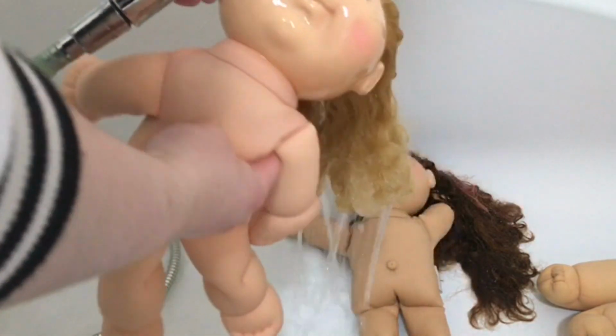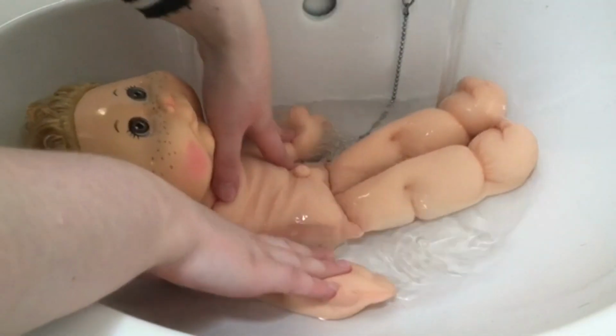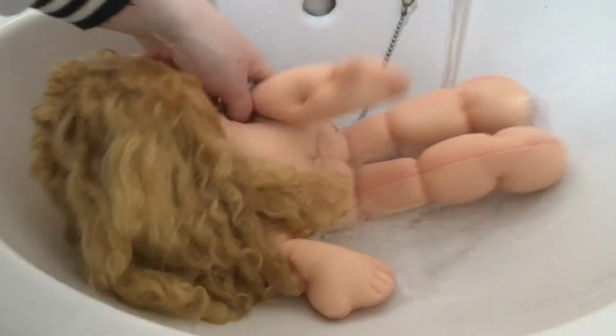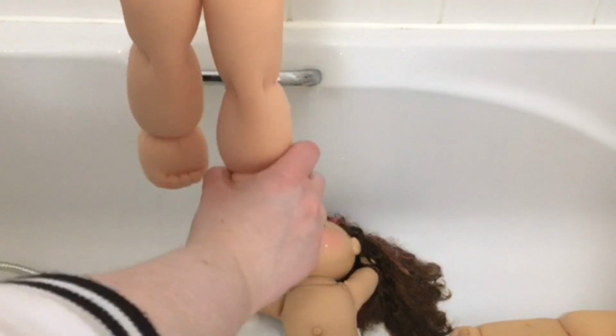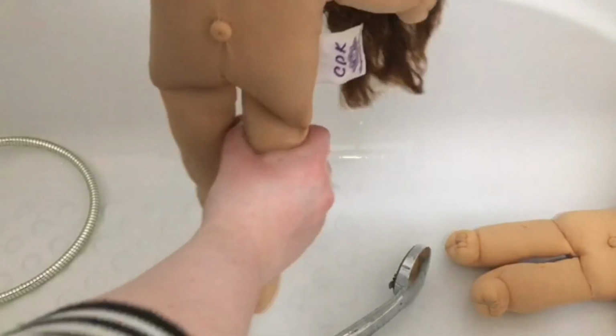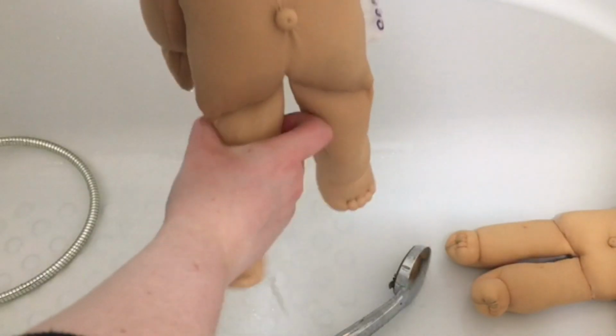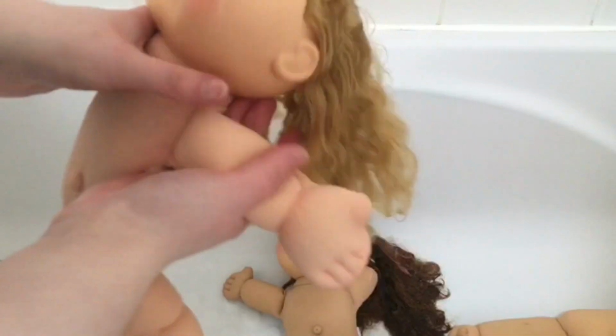Then you want to repeat the process on the other dolls of rinsing out all of the soap and the suds, and giving them a good squeeze to get all of the soap and the suds out. And again, you can do this in the sink if you want, and I like to turn them over as well and give them another squeeze. Then I need to try and squeeze out as much of the water as I can, and again, most of this water will be found in the legs and the feet, so make sure to give them a very good squeeze. And don't forget to squeeze out the water out of the hair on the brushables.